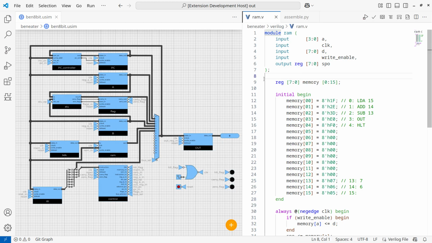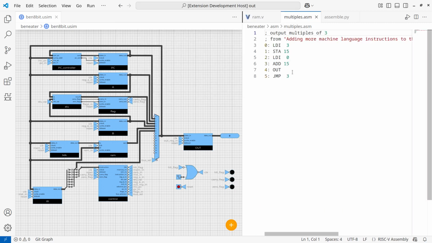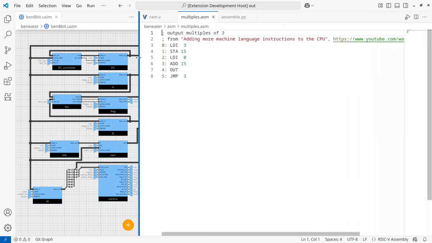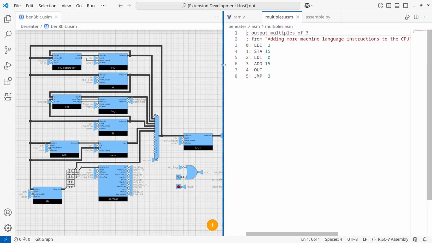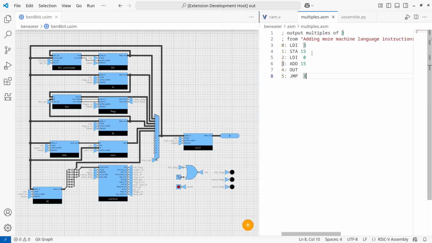count the multiples of 3. So that's what I'm doing in this example right here. It's an example that has been taken from Banicher again, this address. Essentially, first we load immediate the value 3 in the A register. Then we store the content at address 15. Then we load immediate 0, and then we continue. So what is happening here is that we're going to loop indefinitely to print out the multiples of 3. This is just an init, then we loop here.